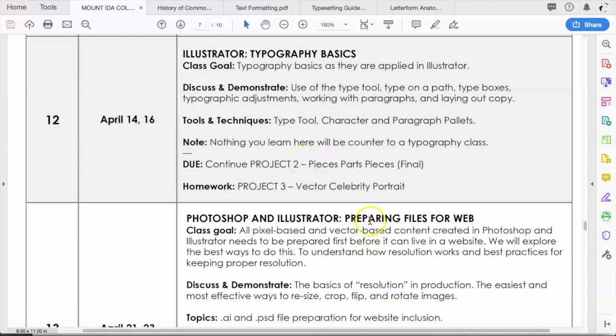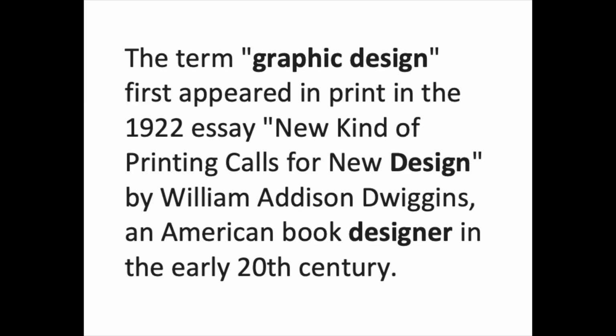Okay, so let's talk a little bit about typography. So typography, of course, is a historical design element that did not start out as typography. Like a lot of design elements such as use of color and layout, they sort of became formalized later on after the idea of design became sort of a more formal artistic endeavor.